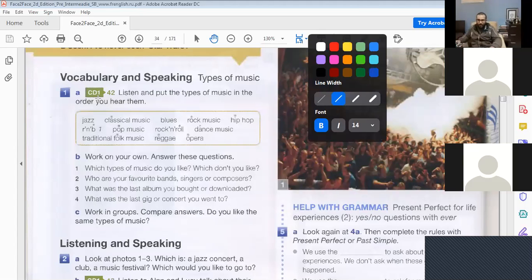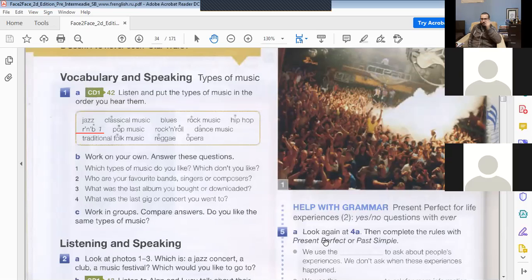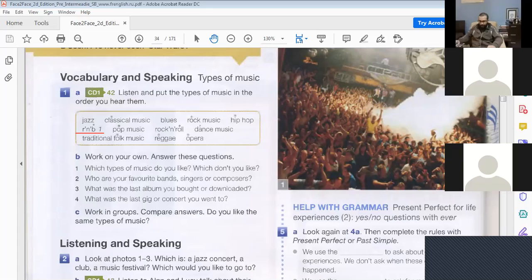Of course, R&B, who knows what this is short for? This is a combination, I think, between rhythm and blues. Excellent. Very good, Samiha. Yes, rhythm and blues. This is R&B. Okay, so let's listen. We will see what R&B is. Okay, sorry, let me share the sound. Okay, now let's listen. Track 42.